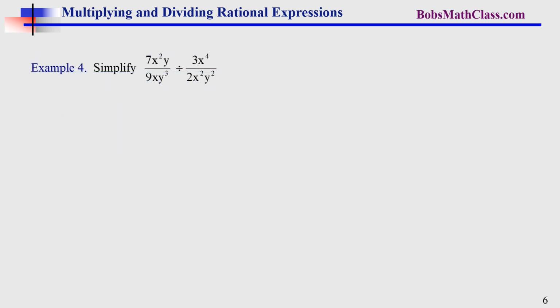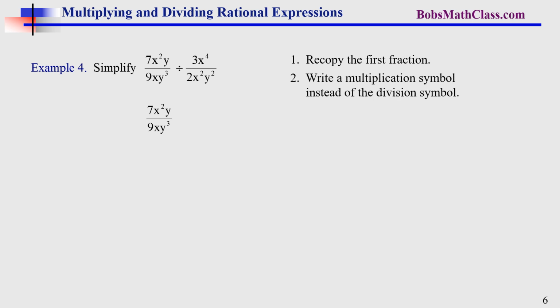Okay, here's our first problem. Keep, change, flip. So recopy the first fraction. Write a multiplication symbol instead of a division symbol. Change. So just make a dot this time. Write the reciprocal of the original second fraction. Flip. And now it looks like the first example we did on this video.